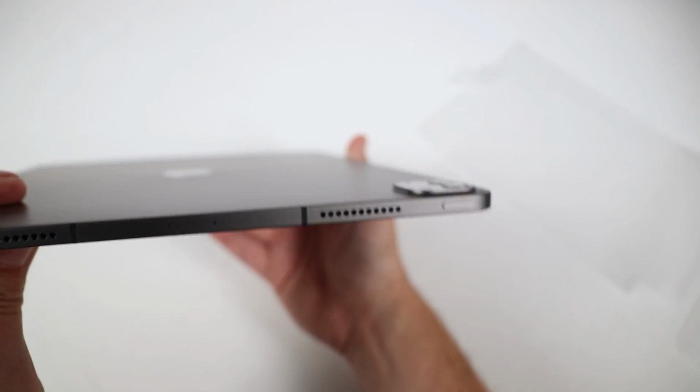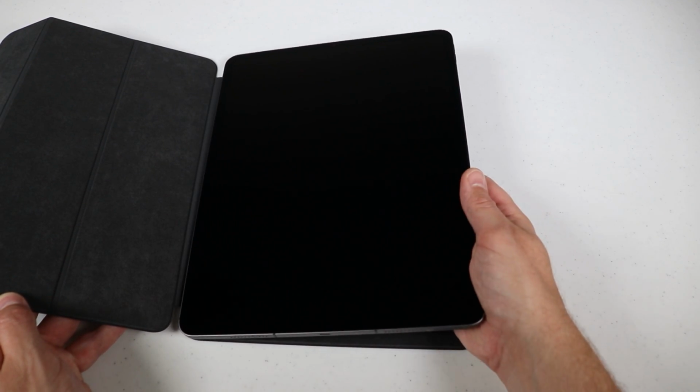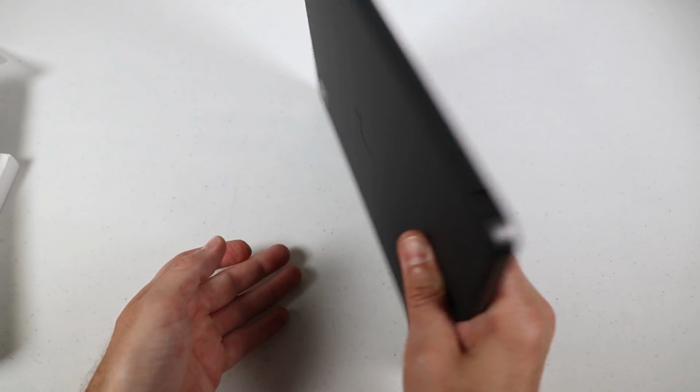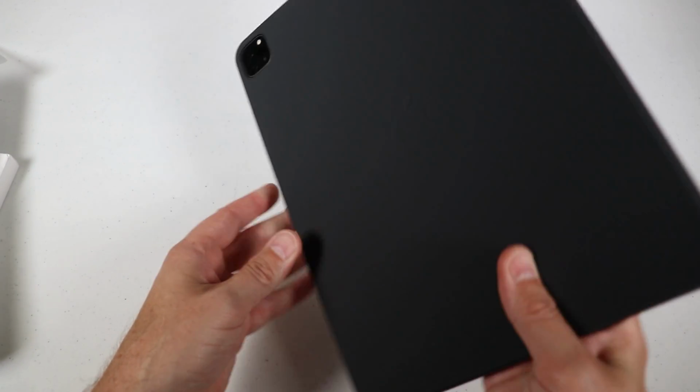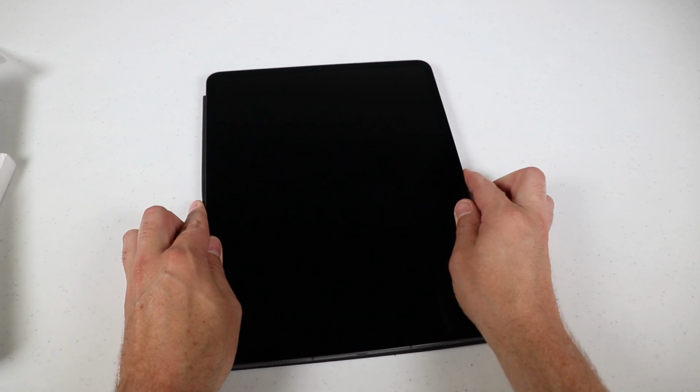You want to make sure that you get yourself a nice case. Now this one here is the Smart Folio from Apple. It works as a front and back cover, but it does not protect that camera back there very well at all. So I just wanted to give you a little look at that, but it's a very nice case. It just only offers front and back protection.